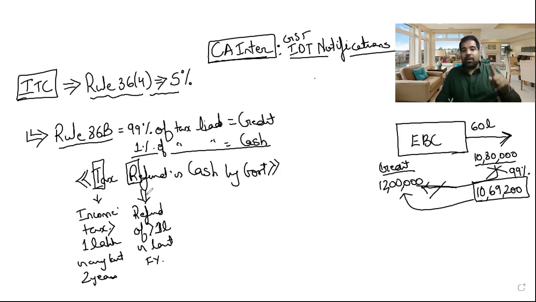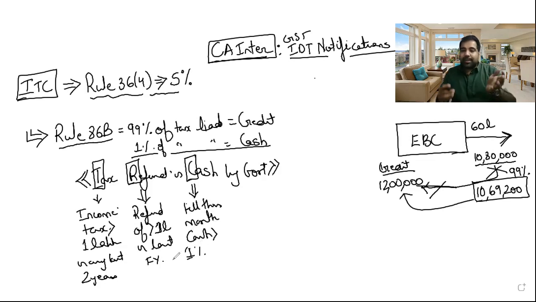So for those people who get a GST refund, not income tax, a GST refund of more than 1 lakh in the last financial year, this does not apply. Also, let's say this is the month of September right now, and from April, May, June, July, August till this month, if overall cumulatively you have already paid cash greater than 1%, that means you're habitually paying. So this month this will not apply to you.